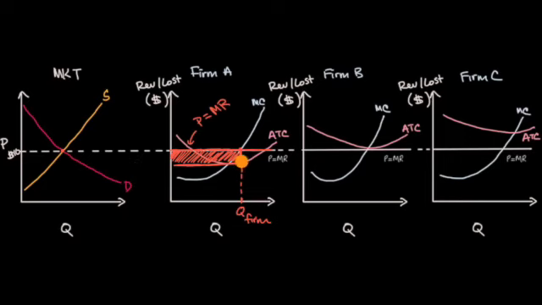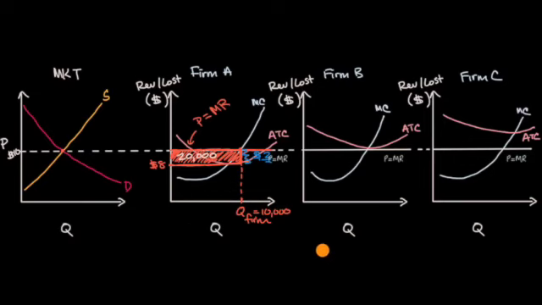So let's say the average total cost at that quantity is $8. Then this height of the rectangle is 10 minus 8. The height right over here is $2. And then the width is going to be the quantity of that firm. Let's say the quantity of that firm is 10,000 units per year. And so the area right over here would be $2 times 10,000. It would be $20,000 per time unit, if all of this is, say, per year.